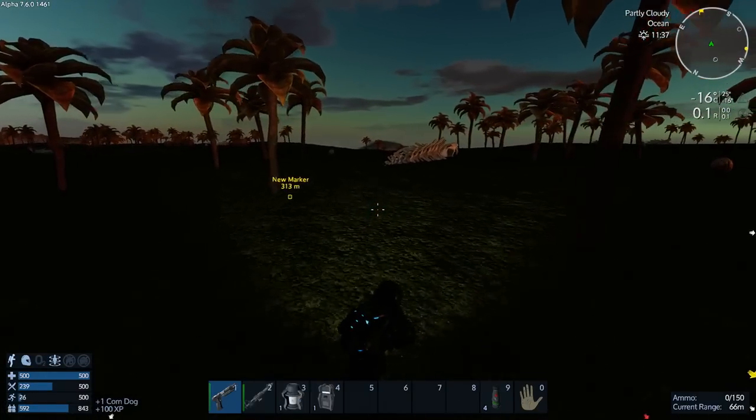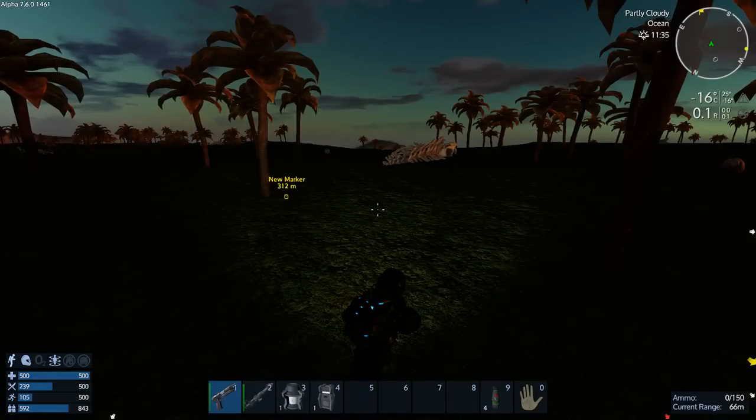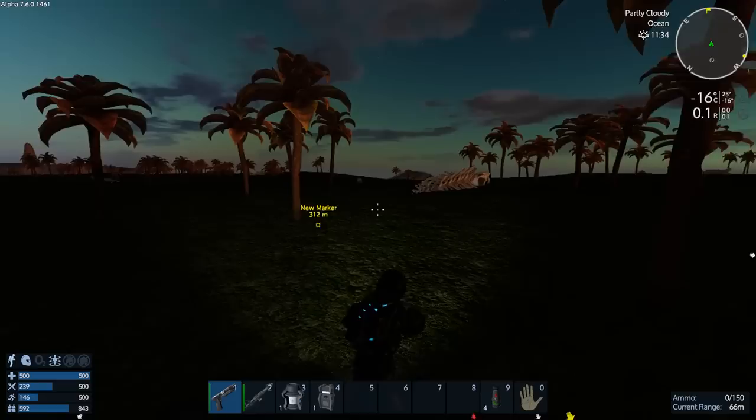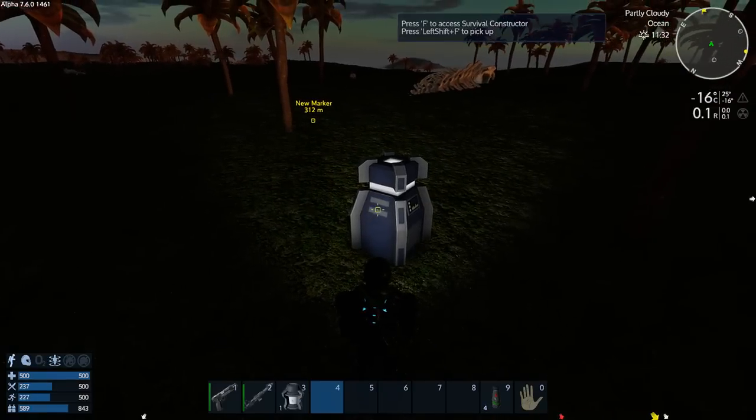I guess what I should have done is... Did I actually have a motor... Yeah, I got a motorcycle kit. So I should probably make that. I should make that, right? I can do that really quick. So let's do that.